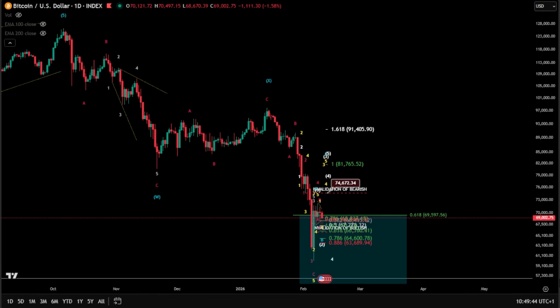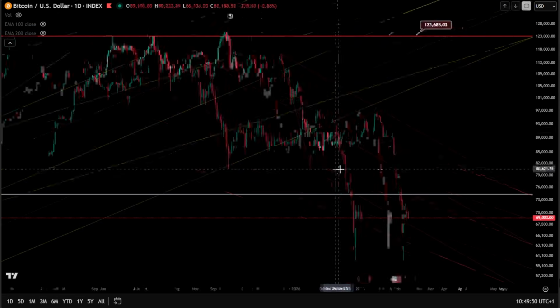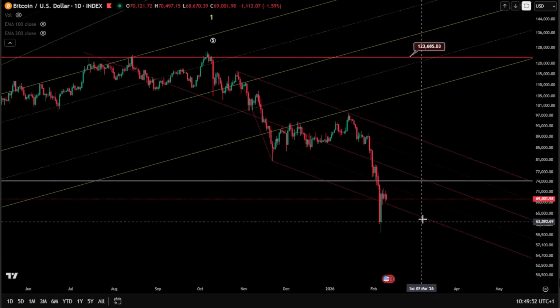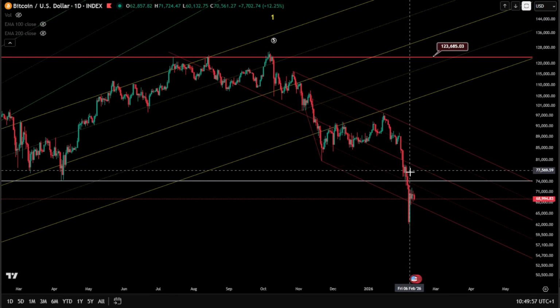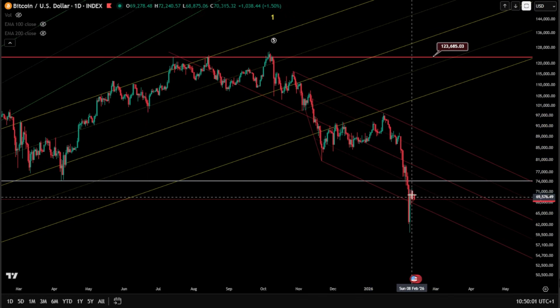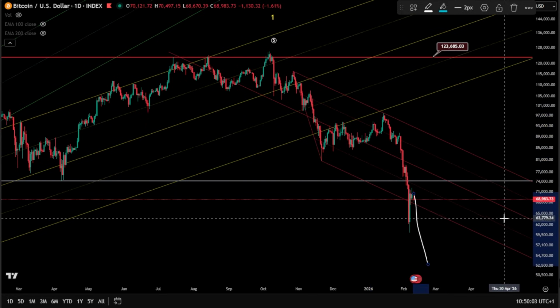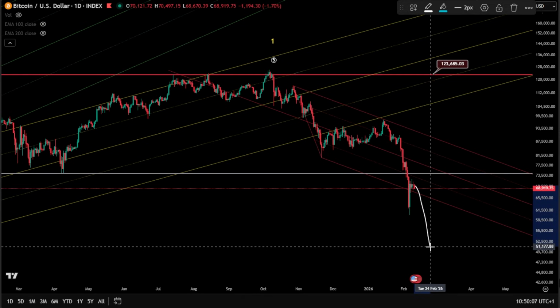If we go a little bit on the daily to see where we are right now and what we are looking for next. So basically on the channeling, we are still, of course, inside our base channel. That means the bearish scenario, in case this is a wave 3 unfolding, has to get out again, because it is an unfinished wave 3.